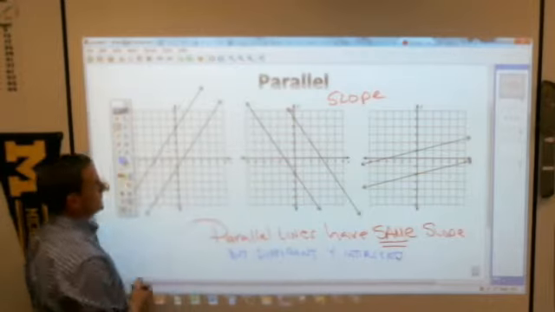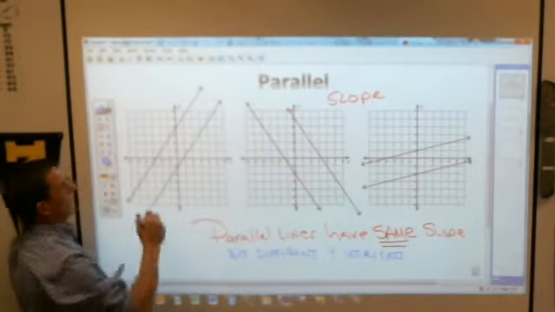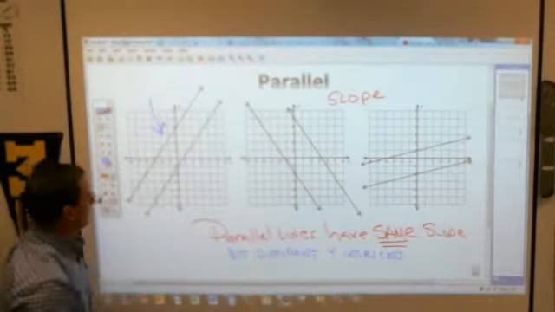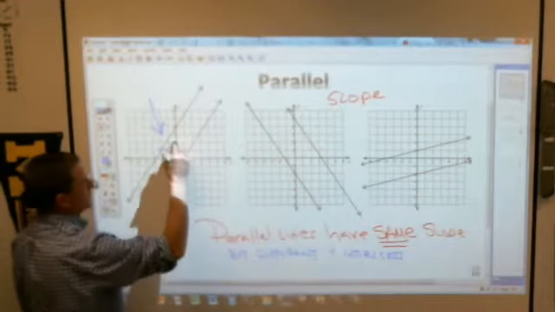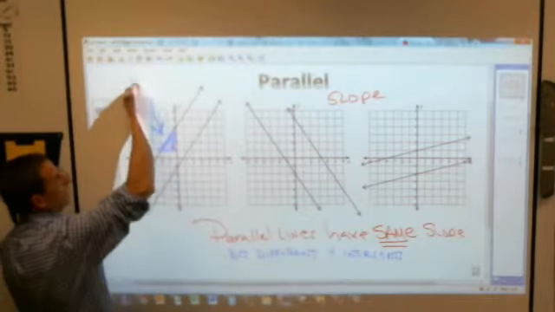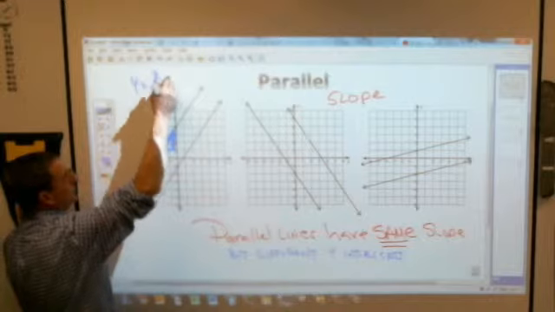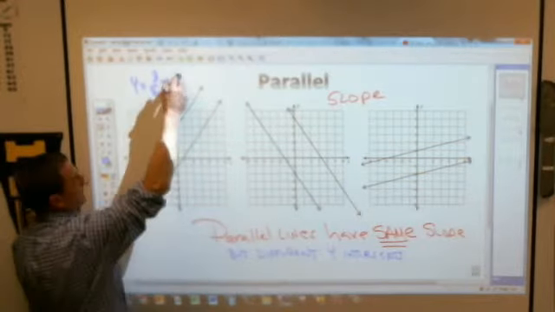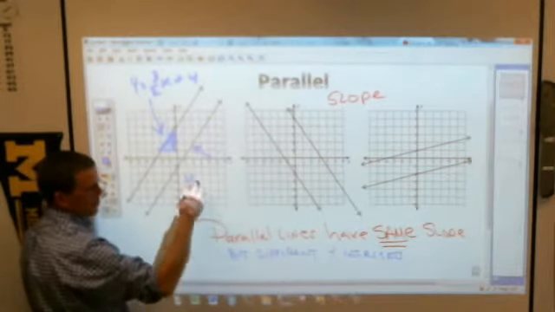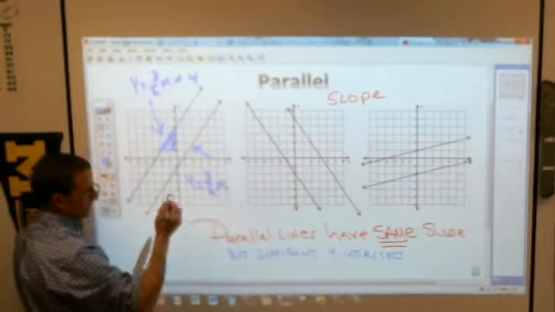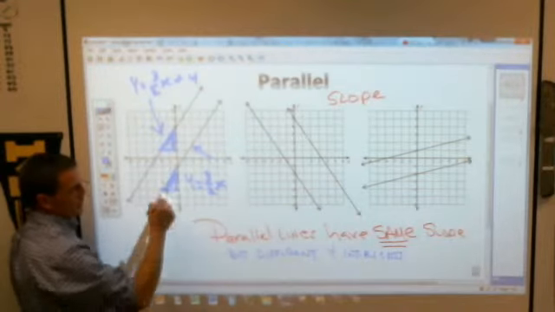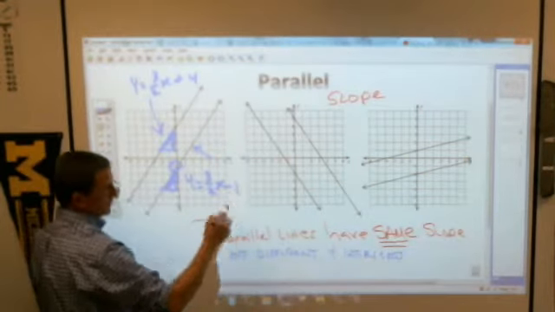So if you were to look at, let's say, this line right here, and I were giving the equation of said line, first of all, let's figure out the slope. It looks like you could draw a triangle here and get the slope of this line to be 3 over 2, correct? If I were writing the equation of this line, y would equal 3/2 x, and it crosses the y-axis at 4. Well, if I were writing the equation of this other line, it's still going to be y equals 3/2 x because the triangles end up being the same, because they are the same slope. They go on the same angle. The only thing that is different is where it crosses the y-axis, which is here at -1.